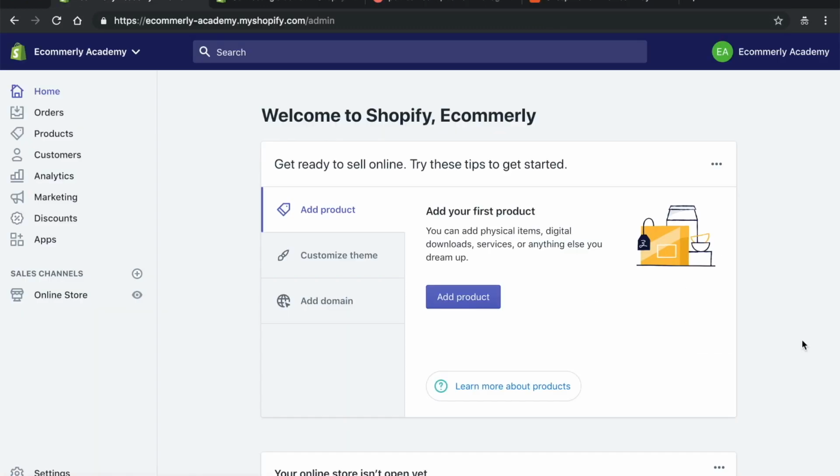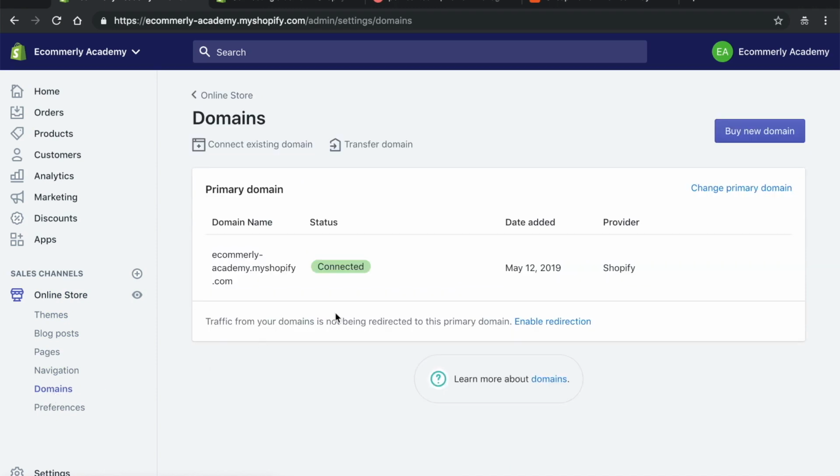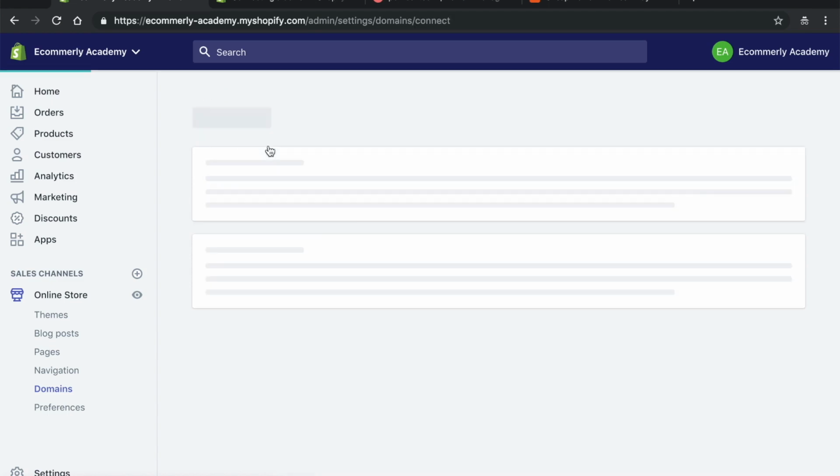All right, so we finally made it to Shopify. Let's get started setting up our store. Before we do a full walkthrough, I just want to make sure that we're adding in our domain name that we purchased a few modules back. To do that, all we're going to do is come to Online Store, and then choose Domains. From here, you'll have an option to connect an existing domain. So assuming you've already purchased your domain from Namecheap or Porkbun or GoDaddy or wherever, this is what you want to click. So connect existing domain.